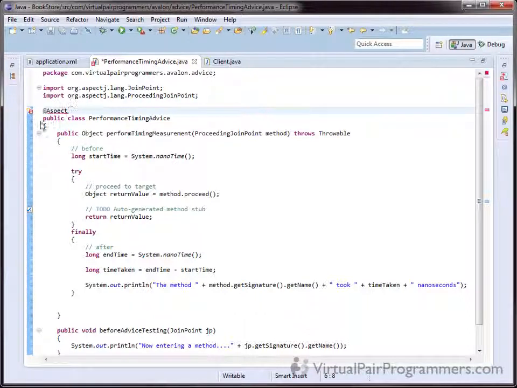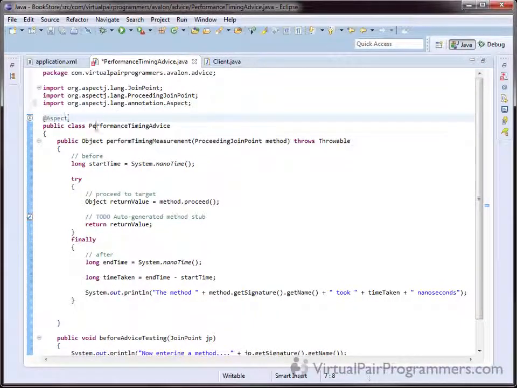Now, these aren't really Java classes, but they can be imported just like any other Java class. So I just did the Control-Shift-O there, and you can see that this Aspect annotation has been imported from the AspectJ package. Now, you can think of an annotation as being like a comment, really.